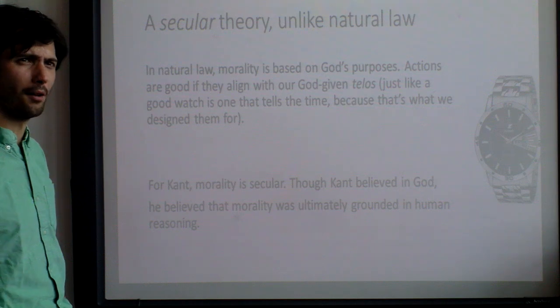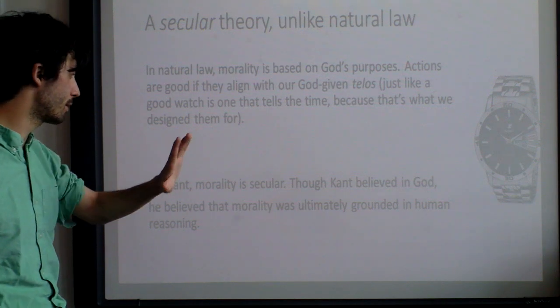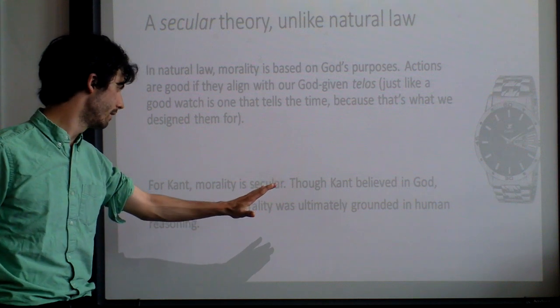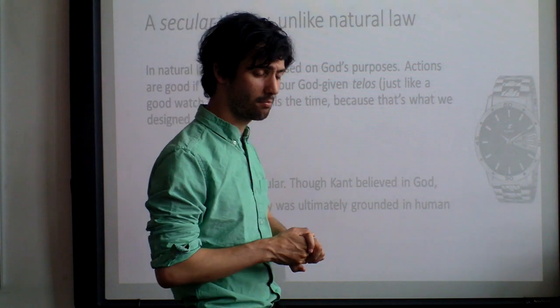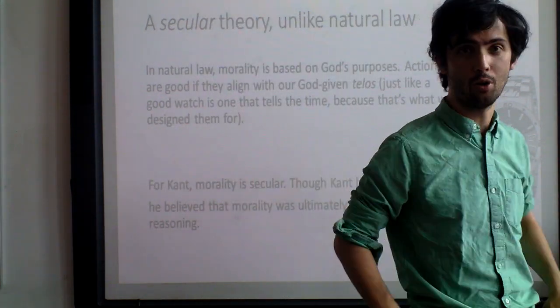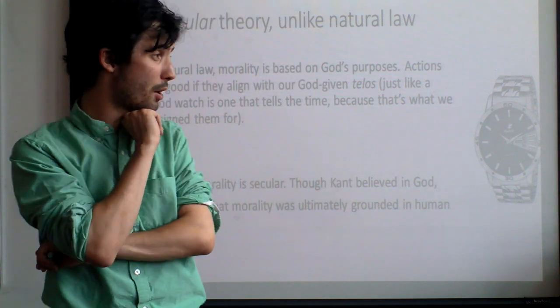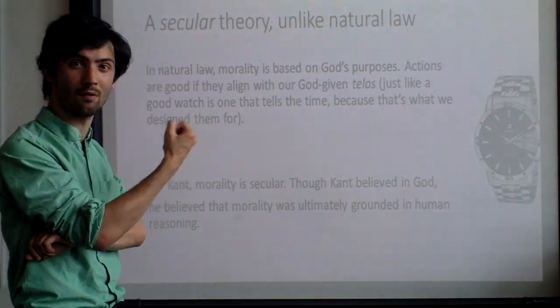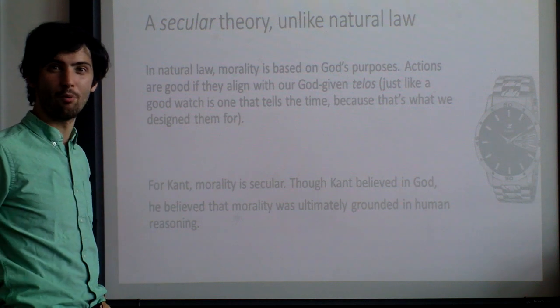However, he doesn't think morality should be based on God's will. Right? He thinks morality should be based solely on human reason. At the end of the day, morality is a construct of reason, something that we build using our reason. That's why a lot of people say that Kant's theory is a humanist theory. So I put secular, but humanism is a good way of putting it too.